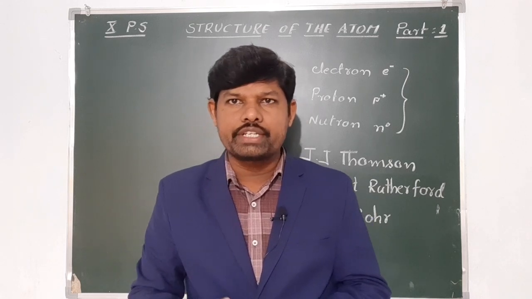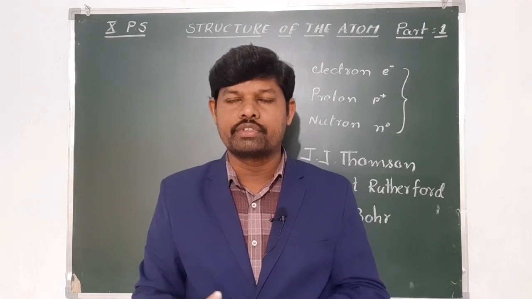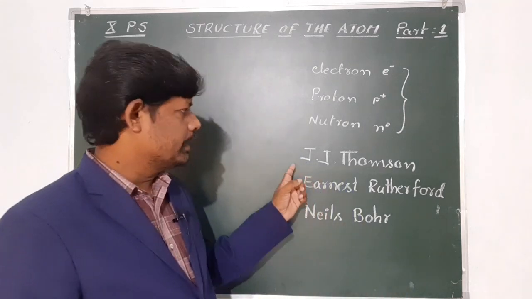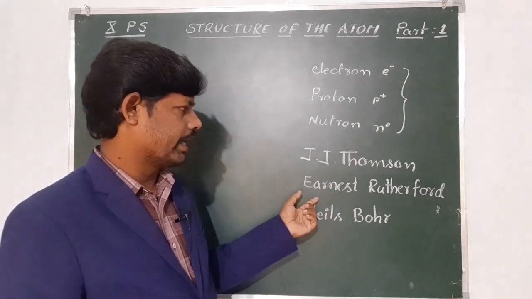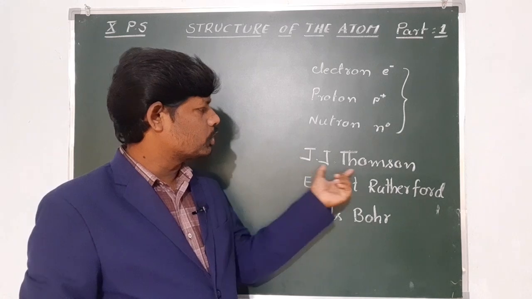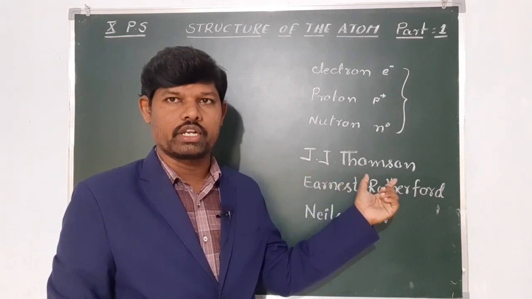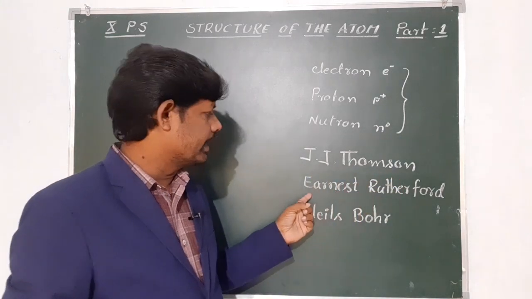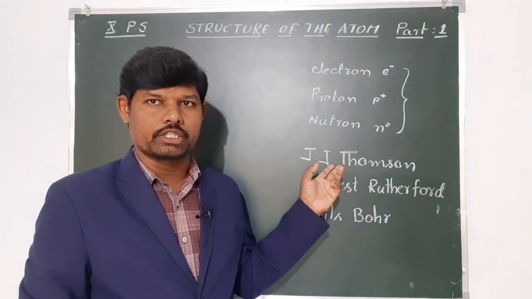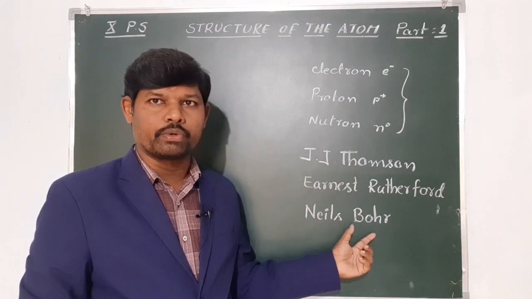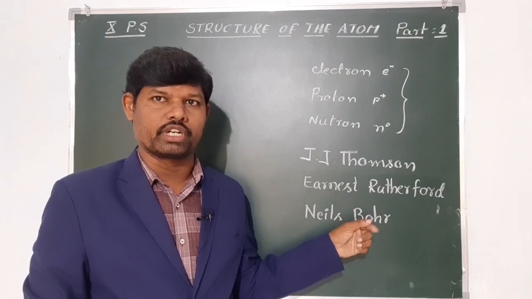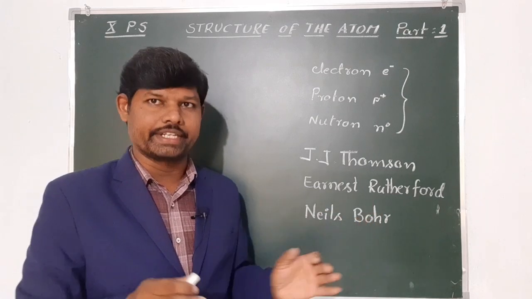You have acquired some fundamental ideas of atomic models. So famous scientists J.J. Thomson and Ernest Rutherford and Niels Bohr. Already J.J. Thomson gave plum pudding model or watermelon model, and Ernest Rutherford gave some modifications to the J.J. Thomson model, and Niels Bohr after that gave some more modifications to the Rutherford's model. So this is also called a planetary model like that.